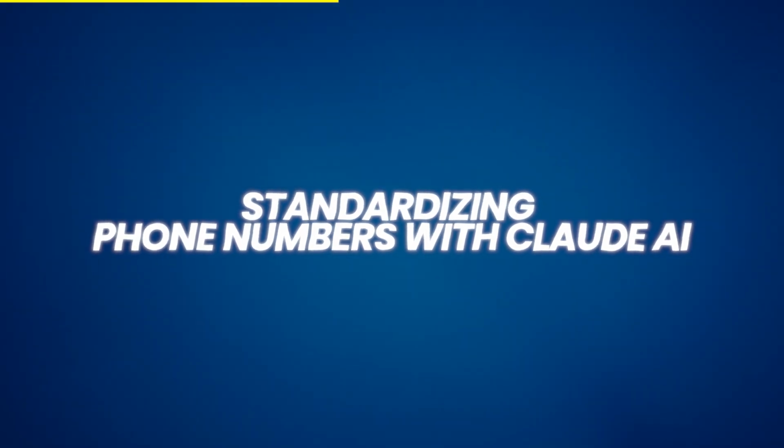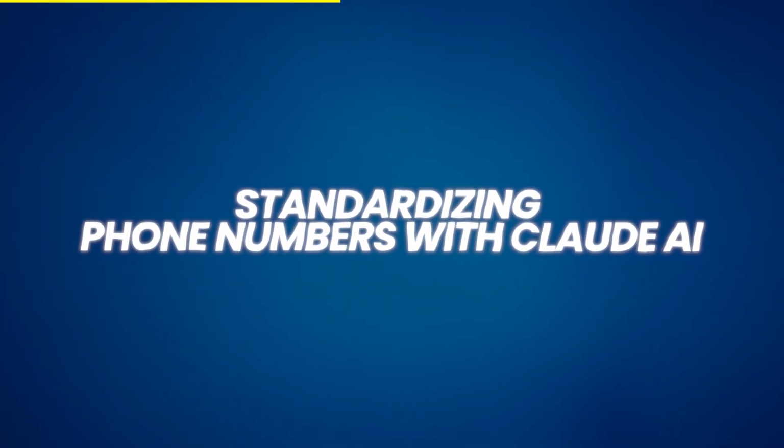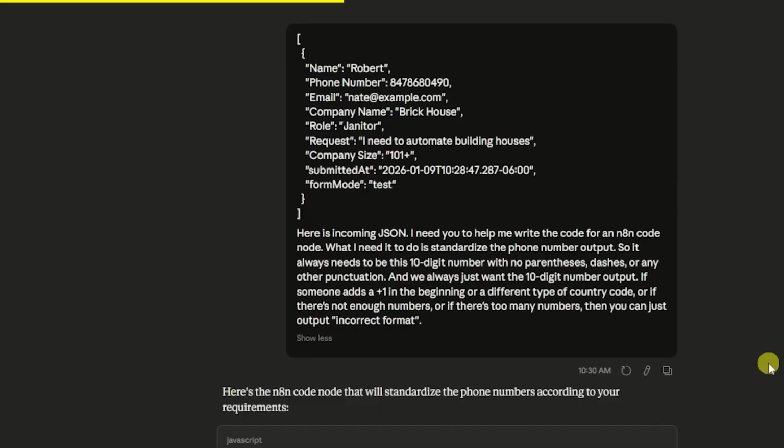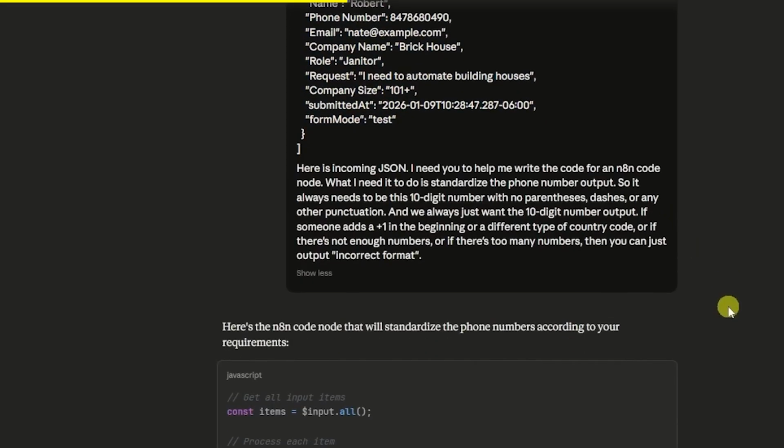So, standardizing phone numbers. Again, I'm going to go in depth a little bit more about these points, right? Because the mess up that could occur is phone numbers. What we've done is that you can essentially use a code node that standardizes every number. Here's a secret, right? You don't actually need to know how to code. I don't know how to code. My wife knows how to code. So I use Claude prompts that write my code for me. You essentially want to copy the incoming JSON from n8n and paste it into Claude and use this specific prompt. Claude generates working JavaScript in one shot, copy and paste that into your code node, and then you're done.